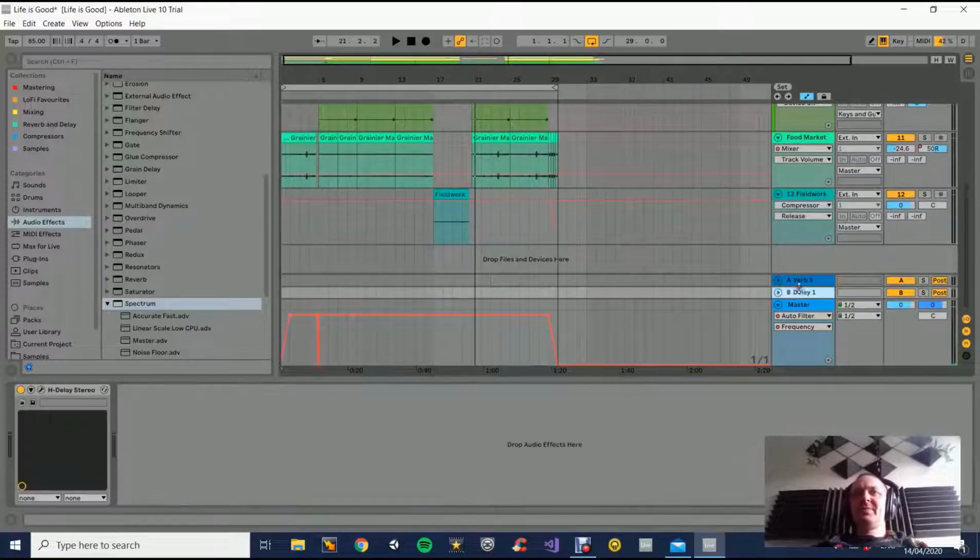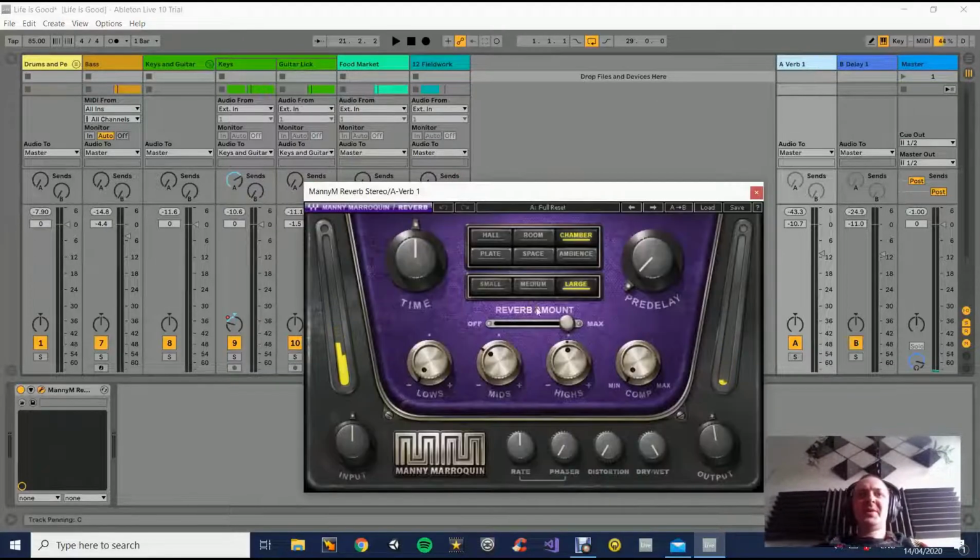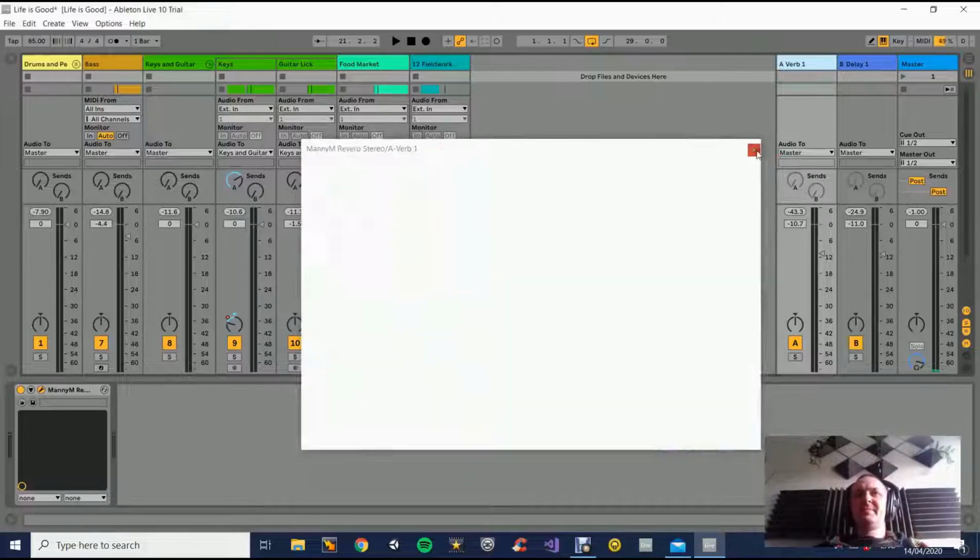We've also got another send going on here. I've got this reverb, I've got the keys going as well. I've just noticed, this is the iMaschine reverb. This one I've been really getting into recently. Okey-doke.